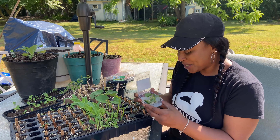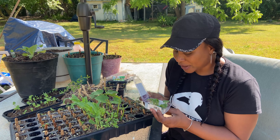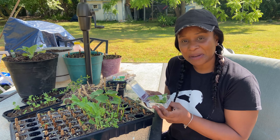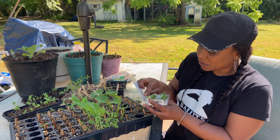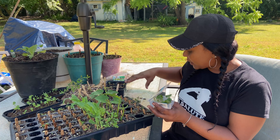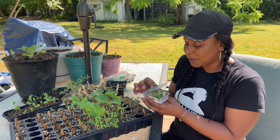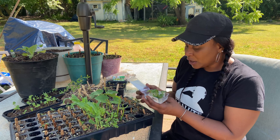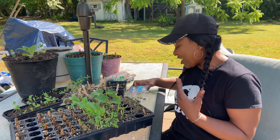I'll tell you an interesting story about these seeds. I found them loose — just random on the floor in Lowe's. Not in any packaging, just loose on the floor. I picked them up — there were three of them — and I just threw them in here and let them germinate. As you can see, they're doing well. I have to get them in the ground because I've been keeping the container open in the day and closing it at night so it stays moist. If I keep it closed I'm going to steam them, and I don't want that. So yeah — mystery seeds.